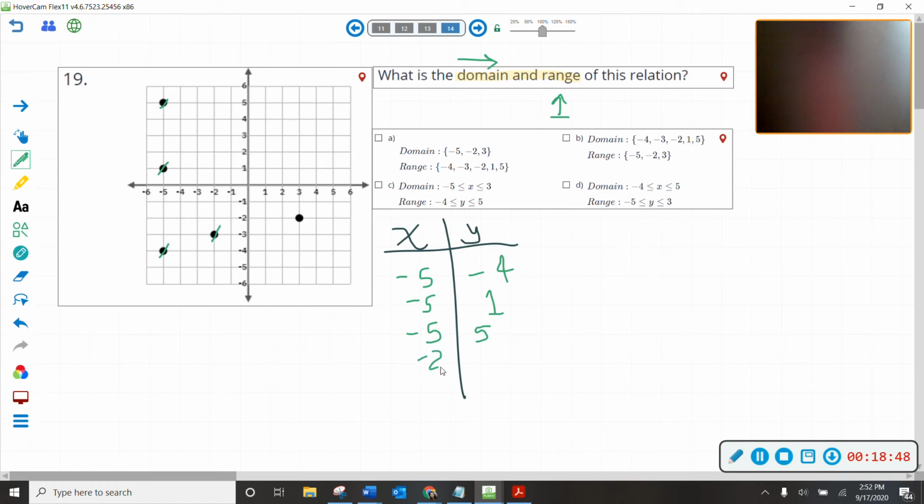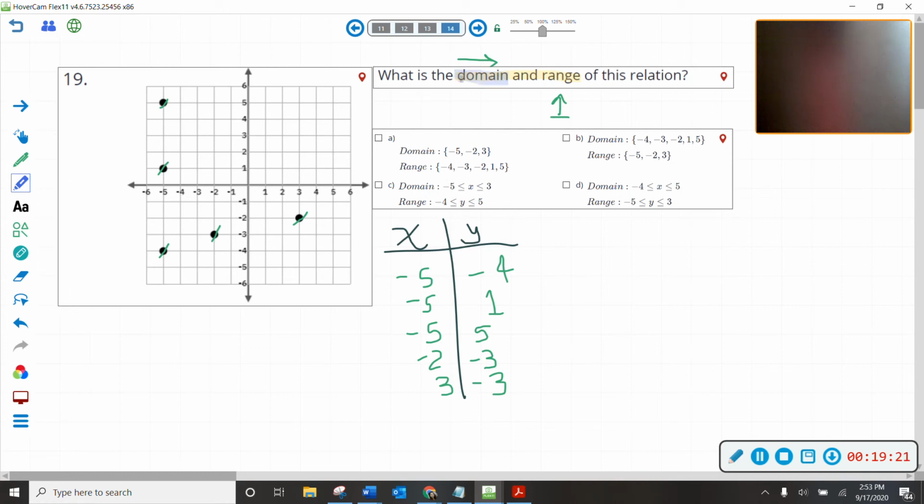Oof, -3. And then my last one is here. Oh, don't function up here. I think some people would. This one would be 3 is the X value, all right? And the Y value is -2. All right, I'm pretty sure that they would do that to mess y'all up. But you guys are smart. I'm pretty sure that wouldn't function y'all up. So let's start with domain.